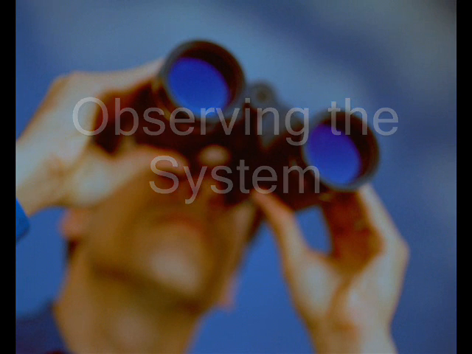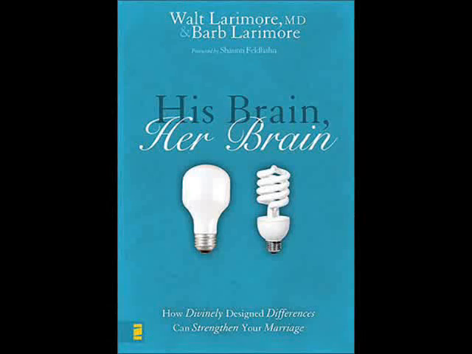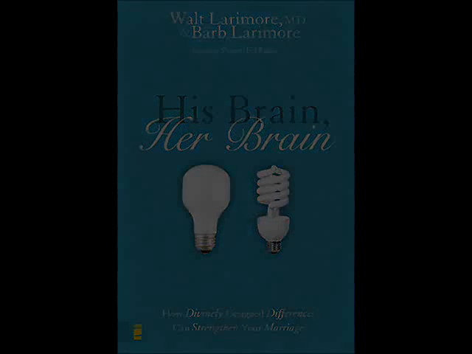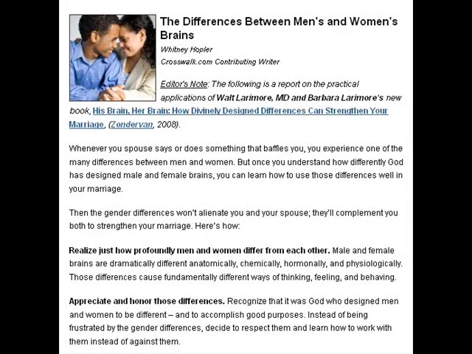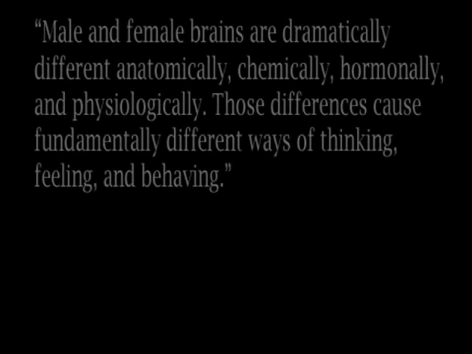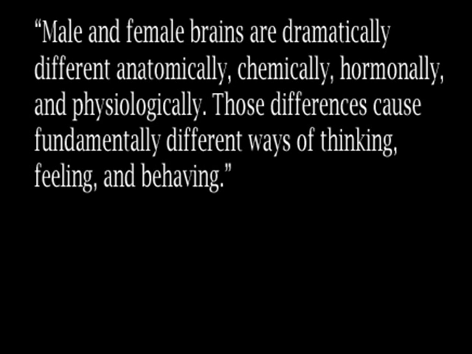Observing the system. In Walt Larimore's book, His Brain, Her Brain, How Divinely Designed Differences Can Strengthen Your Marriage, a case is made that men and women have a mutually beneficial relationship based upon the differences granted them by nature. In The Difference Between Men and Women's Brains, Whitney Hopler summarizes some of the key points made by Dr. Walt. Male and female brains are dramatically different anatomically, chemically, hormonally, and psychologically.